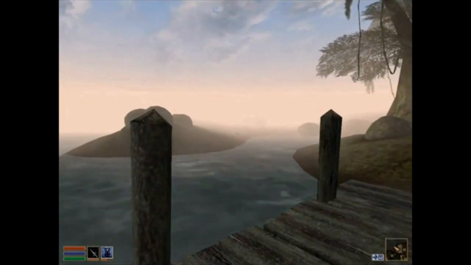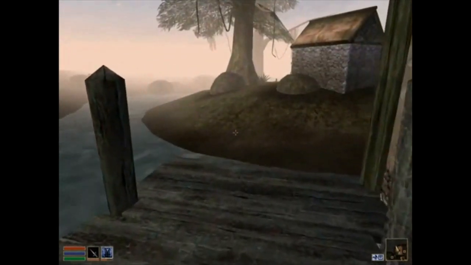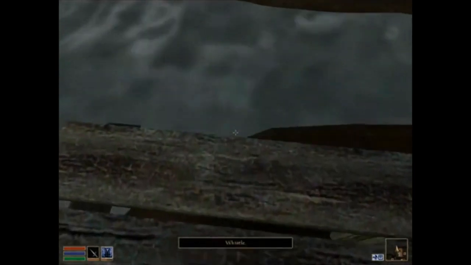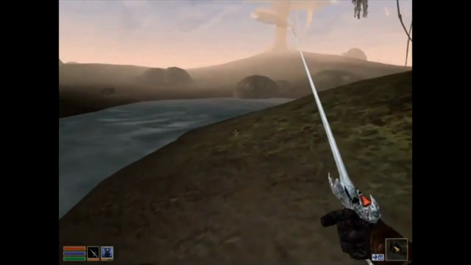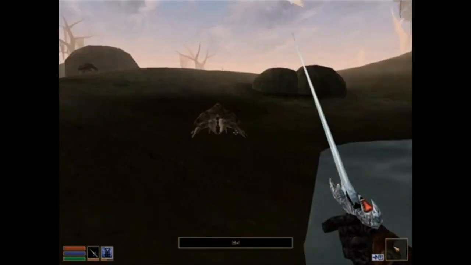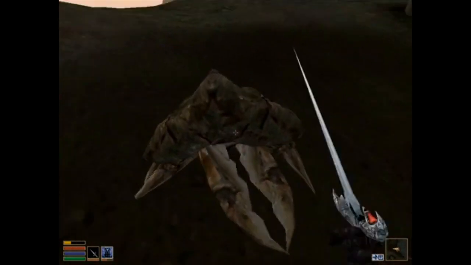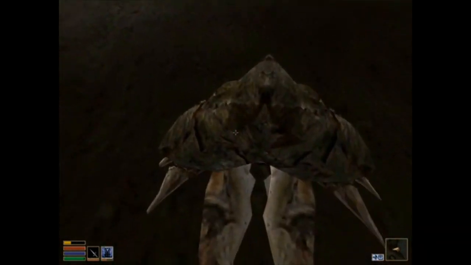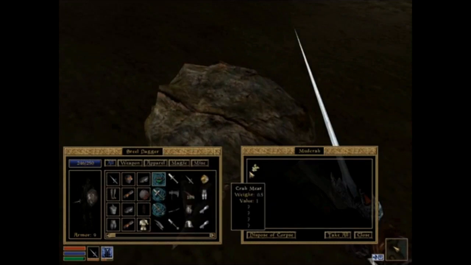There's something over there. I saw it moving. Let's go over there real quick and see if it's something that I can get a skill increase out of. I'm guessing mud crabs. If they are mud crabs, that's good, because that's a couple free skill increases. Mud crabs indeed. Here we go. Short blade. Get that short blade up. Get my speed to 8. Mud crab indeed. Mud crab meat.